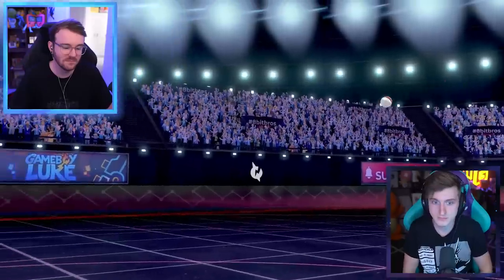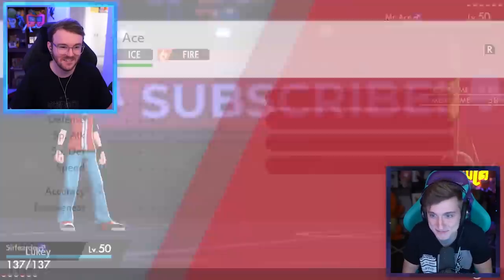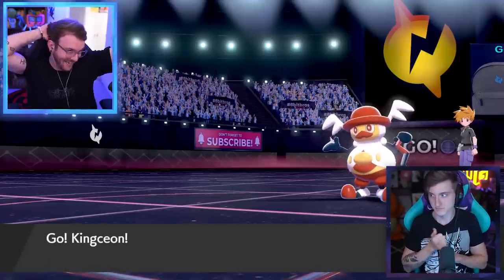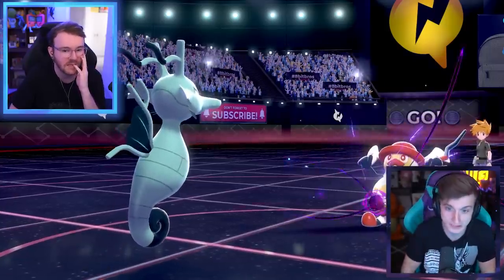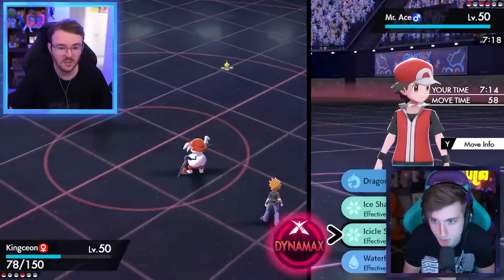That's fine. Mr. Ace? What the hell is this? It's Cinderace. So it's Fire and Ice? Okay. I am to be feared. Okay, Shadow Ball. Okay, that's pretty smart. Oh, Libero! Of course. Libero! That does pretty good damage. Yeah, ouchies. We'll take that. Absolutely, we'll take that.